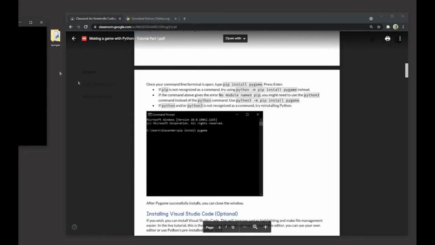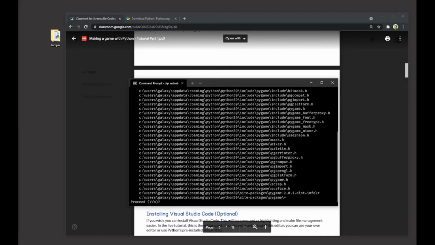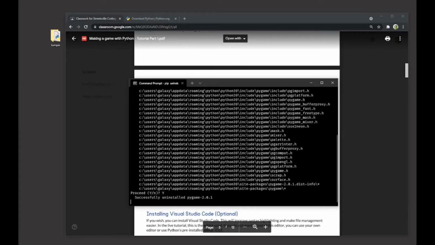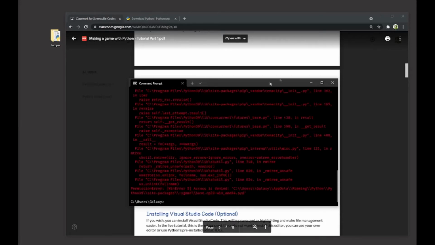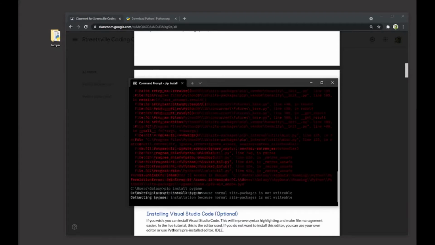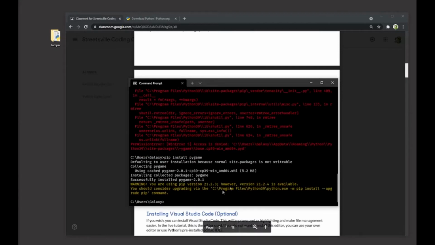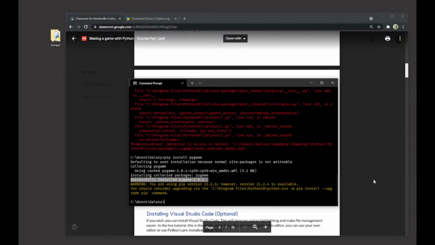Actually, I can show you how it looks when you install. So when you type in pip install Pygame, or not Python, Pygame, right? You'll press enter. I need to first uninstall it, so I think it's pip uninstall Pygame. And it'll delete it, so I'm just going to delete it. But I'm just doing this to show you guys how to install it. That's a lot of red. Hopefully nothing went wrong. So pip install Pygame. And it's going to look like this. So it's going to print out a few messages, and hopefully at the end you'll see successfully installed Pygame.